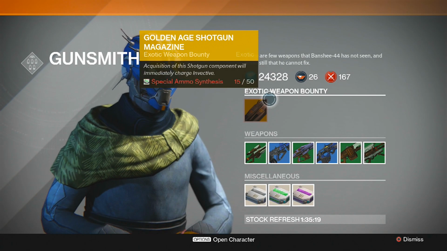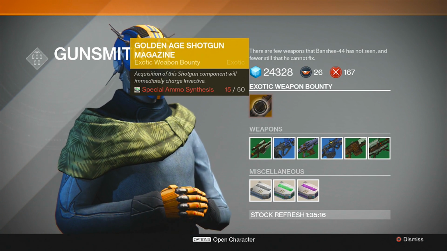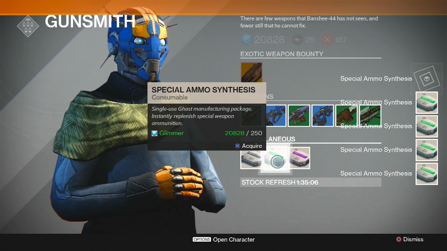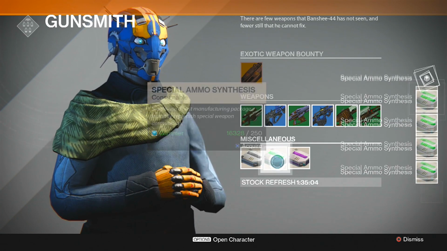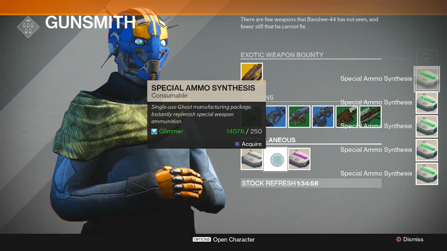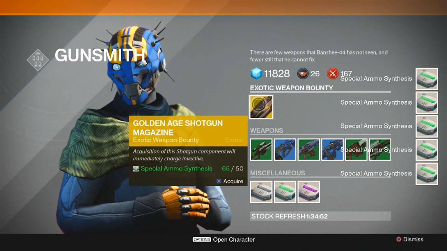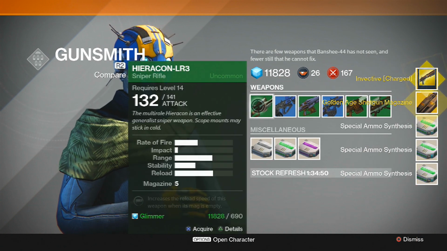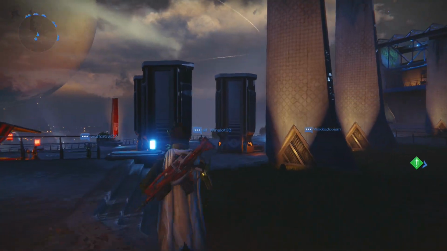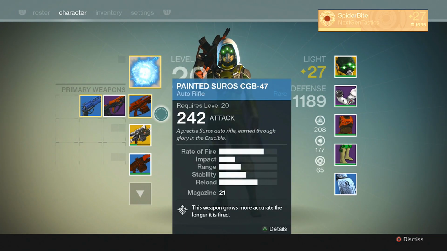Okay, so we got to, all right, acquisition of the shot. We got to get special ammo synthesis. We got to get 50 special ammo synthesis. We only have 15. So, like I said, good thing we're almost at 25,000 glimmer. If you're not very high on glimmer, it's going to take you a long time. There we go. I'm buying more just because I want to keep that 15 that I started with. So we're up to 65. All right, and we're down to almost 12,000 glimmer. So that costs us about 12,000 glimmer right there to buy those 50 ammo synthesis.